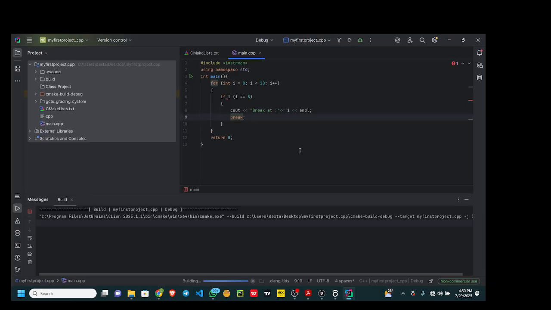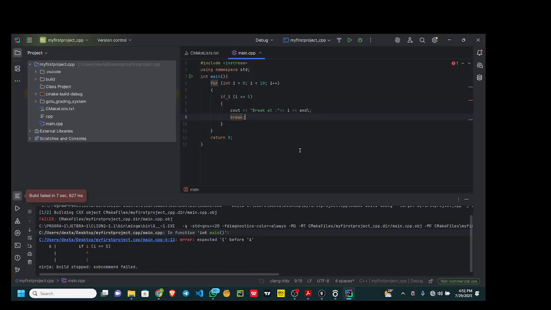Run the line of code. It says it expected something for i.